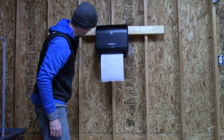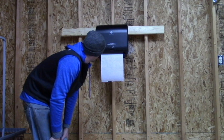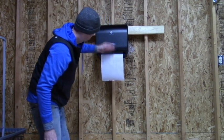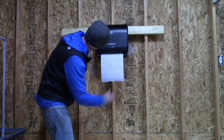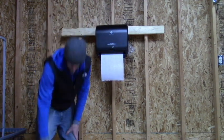I think there's a delay on how fast it'll come out. You can't just keep waving in there. Let's see, the blue light's not on. It might also know that the paper towel's out. The blue light's not on, but if I tear this, then the blue light comes on. So actually that's a pretty cool feature.